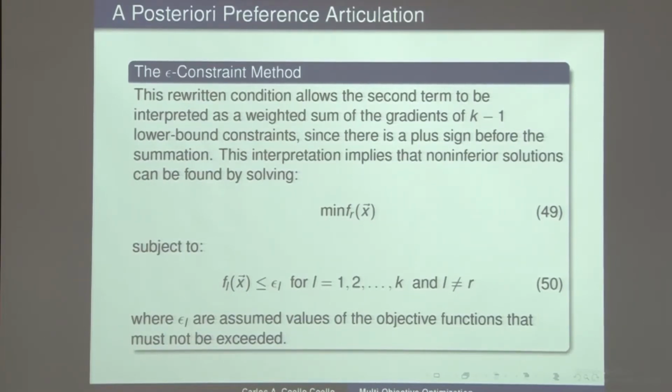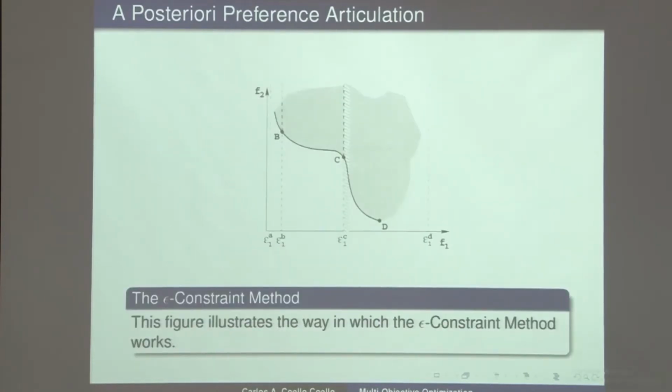But this is not the same as we saw before with lexicographic ordering. Let me show you graphically what we will do. I'm going to fix one objective, for example, in this case, around point C. So I will start my single objective optimization somewhere here. I will keep moving until I reach point C. And this epsilon in here, epsilon 1, is acting as one constraint, so I'm fixing the value for the second objective. Then I change this epsilon to another one, and I produce another point.